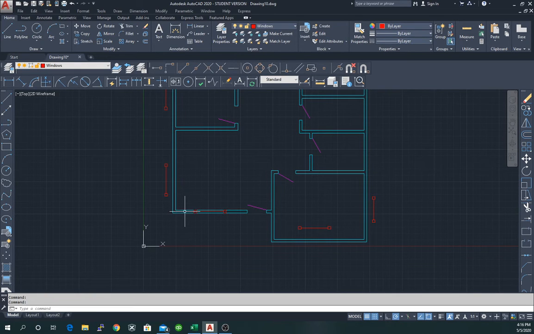Now this 12 feet 4, if we add another 5 inches, we'll get 12 feet 9.